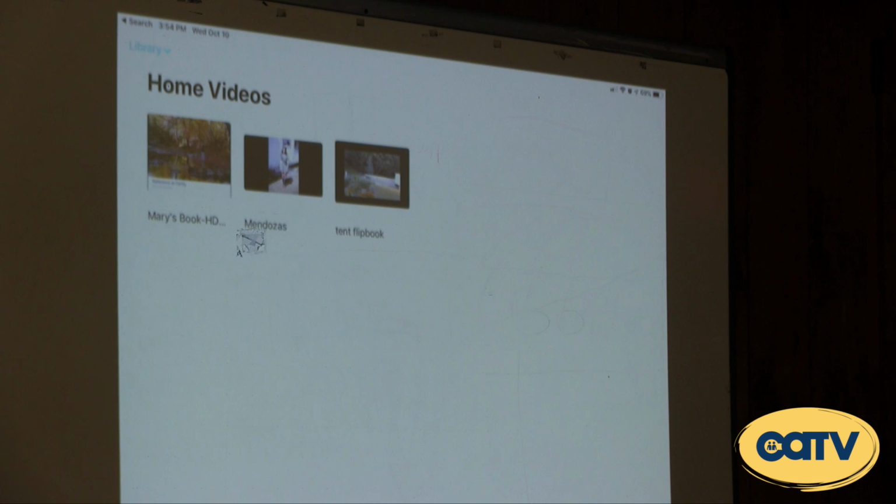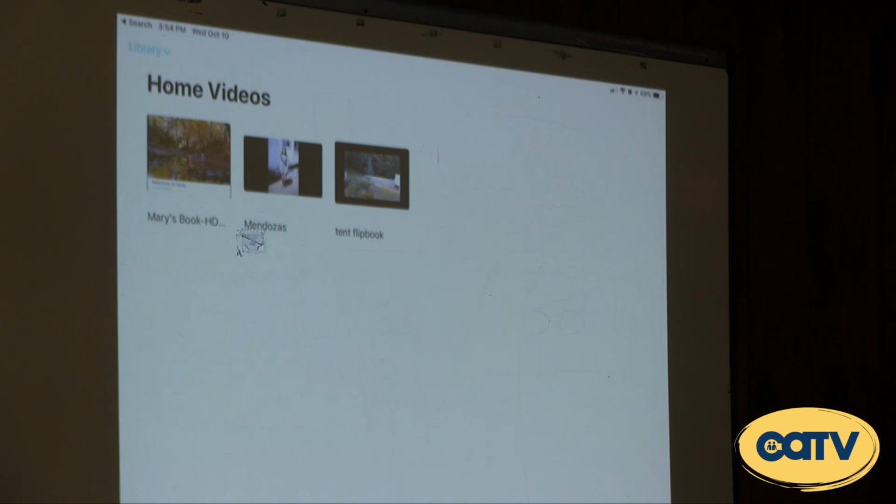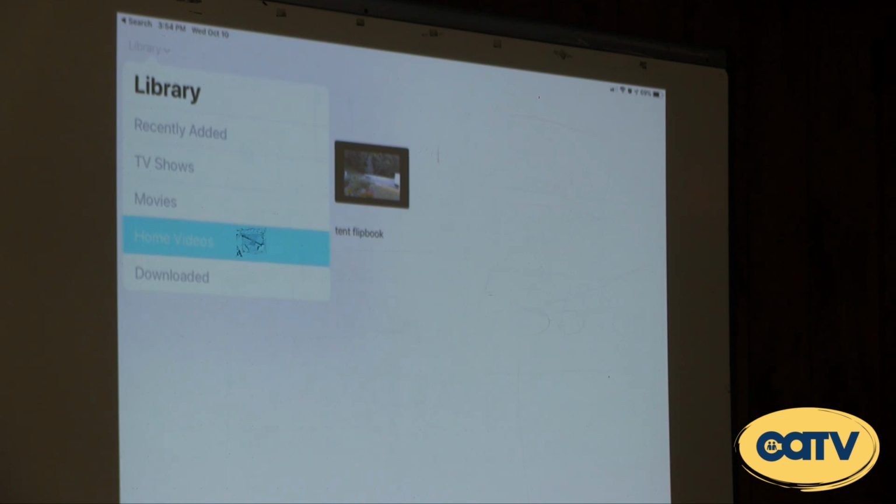Did you sync from someplace else? From iTunes. So you go into the TV app and then you go to iTunes. I don't have iTunes yet. You have to get it. Okay, get it. Go to the App Store. It's a must. Watch now, library. We can do it right now. Yeah, go to library.